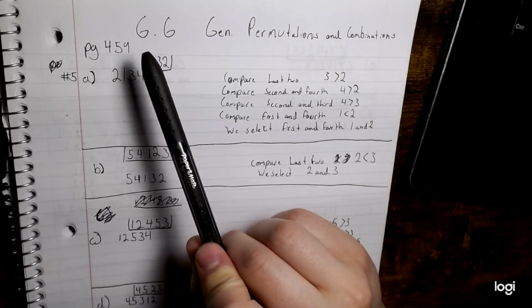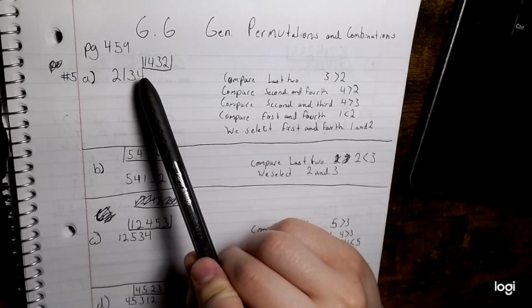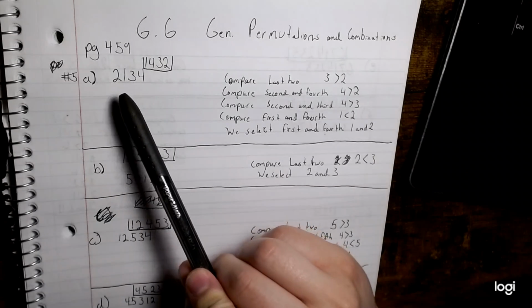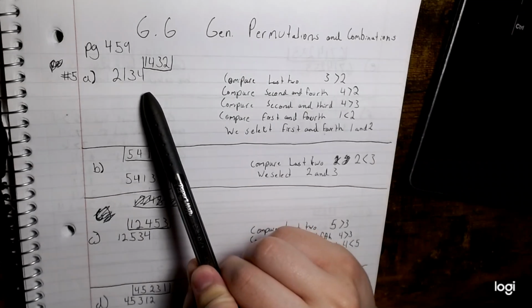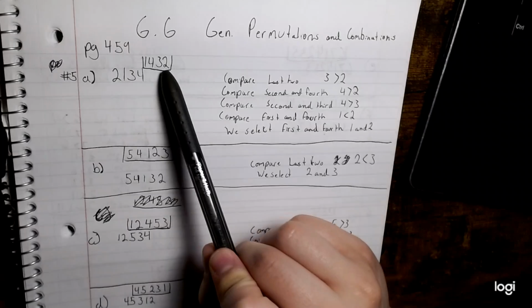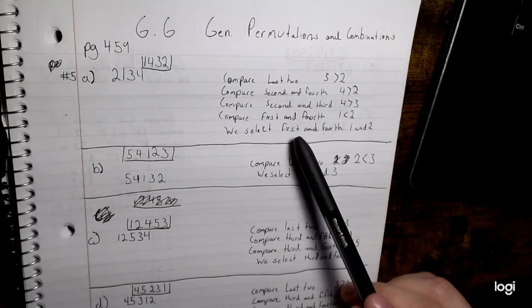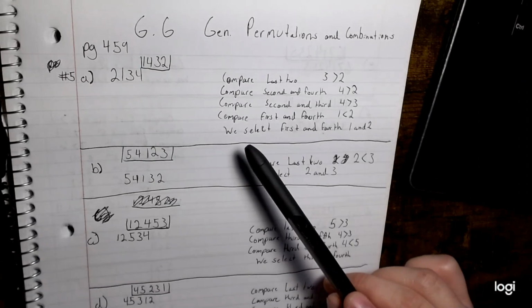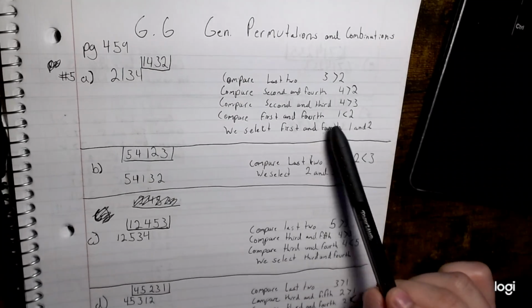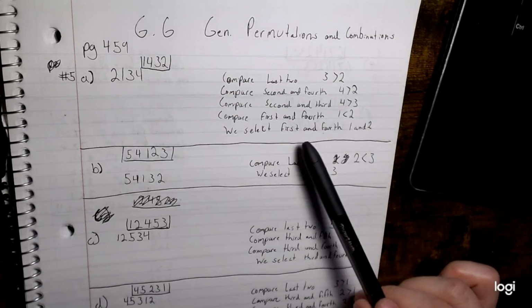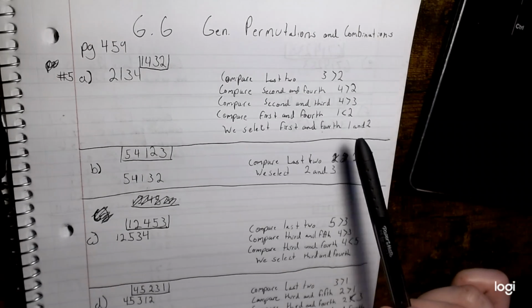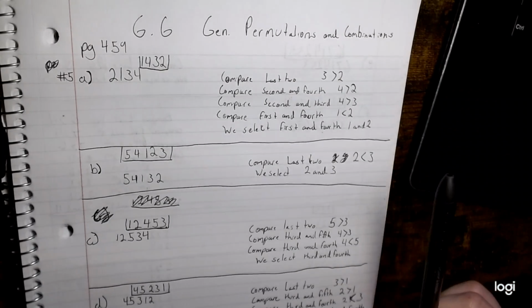We put 2 over here. And we line the numbers up in order from least to greatest, which we did here, which are these numbers 1, 4, and 3, which is kind of what we explained over here. So we compared second and third, then we compare first and fourth. Since 1 is less than 2, we select the first and fourth, we switch them, and then we order the rest from least to greatest.